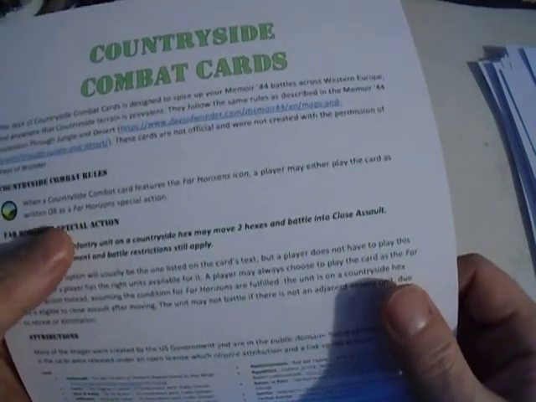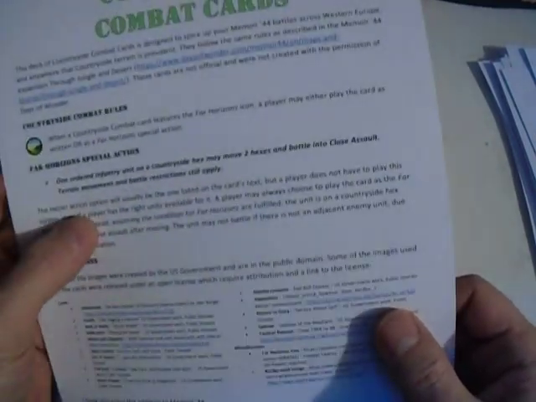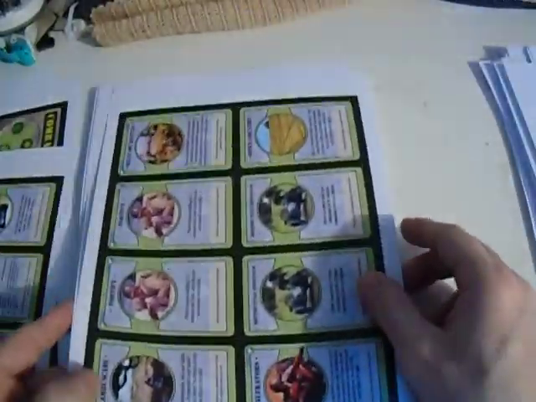There's also the countryside combat cards. These are also free to print. Let's sort them out. Okay, so what does... and there's some kind of Far Horizon special action. So it gives you some extra powers. That's the gist of it.